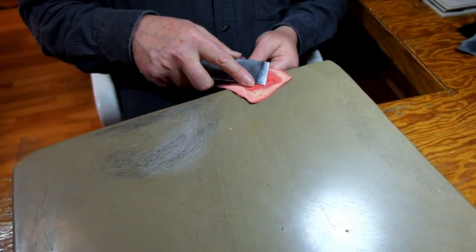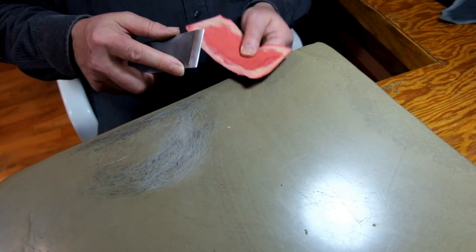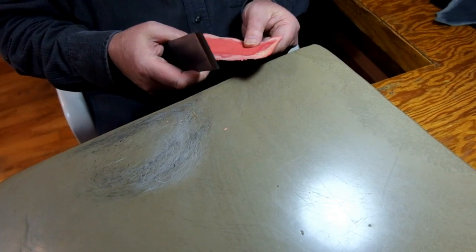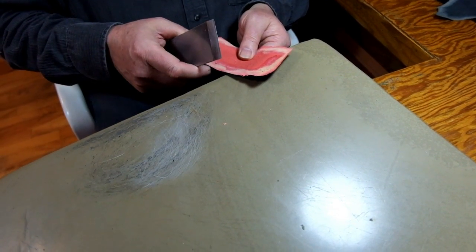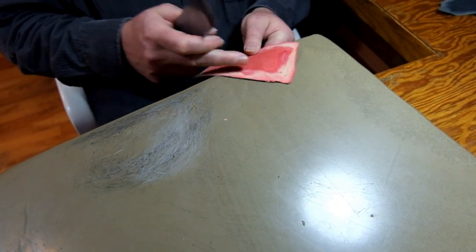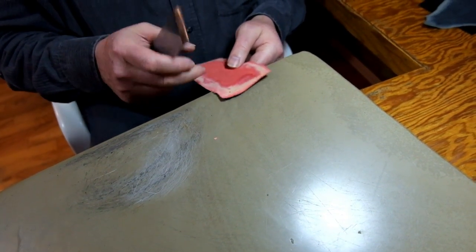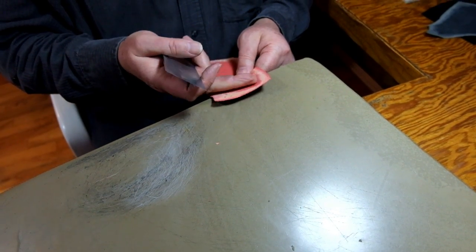Now when I work holding the leather like this, because there's 2 ways that I hold the leather. One is like this to go around, and the other one will be like this for the finishing touch when I show you later. But one way or the other, you always have to try and make sure that the skin is not sticking up.